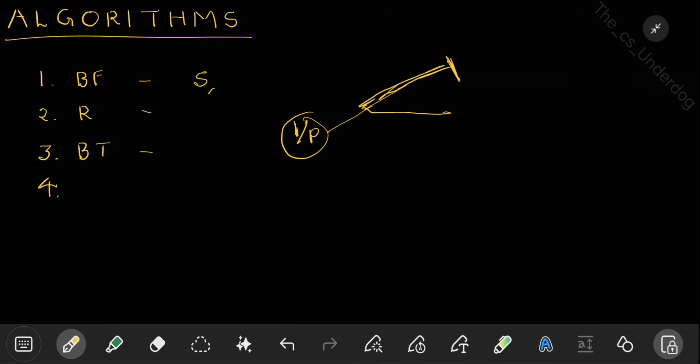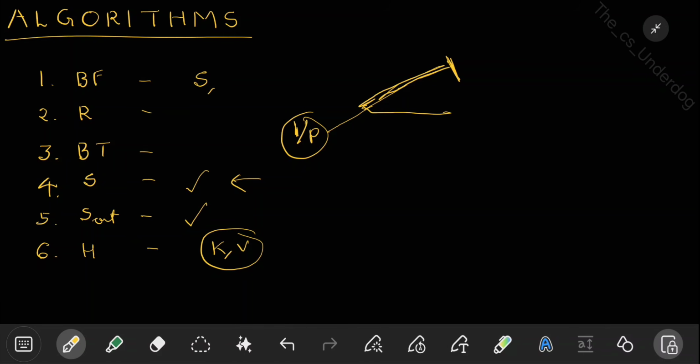Next, a very common one is searching algorithms. Whenever you want to search for some value, could be in an array, linked list, whatever, these are called searching algorithms. Similarly, you have something called sorting algorithms. This is when you have a lot of numbers, alphabets or something, and you want to sort them in an order, ascending or descending. This is where you use sorting algorithms. Then you have hashing algorithms. Hashing is kind of searching, but the difference with hashing is that here you have key value pairs.